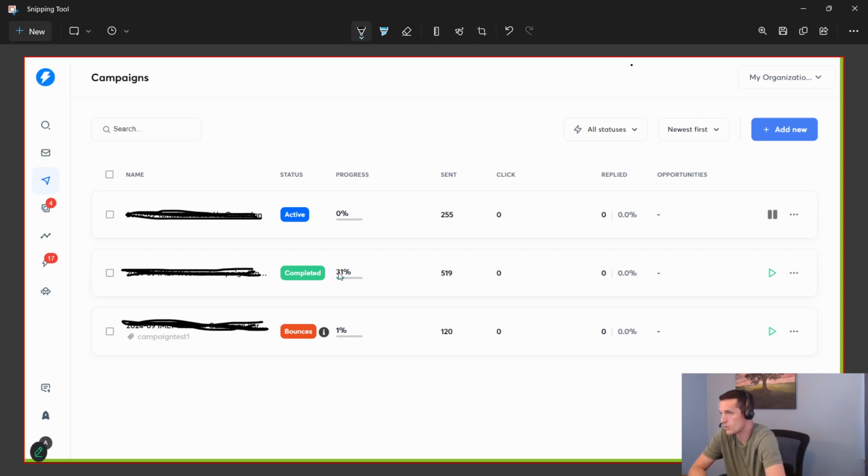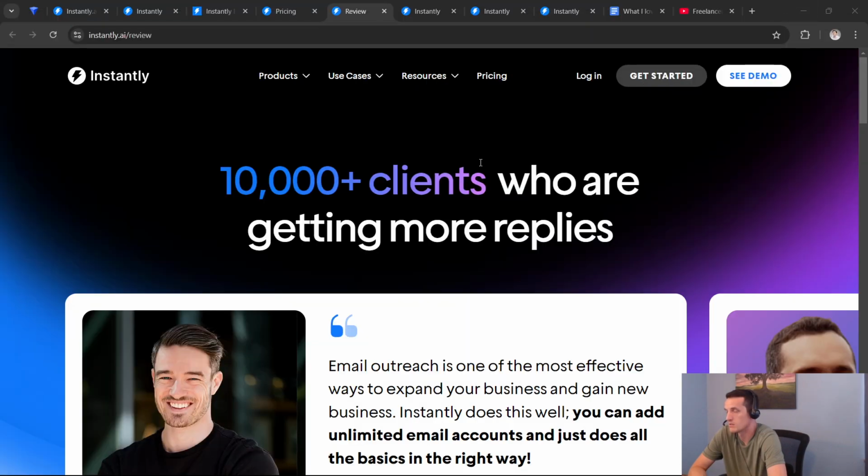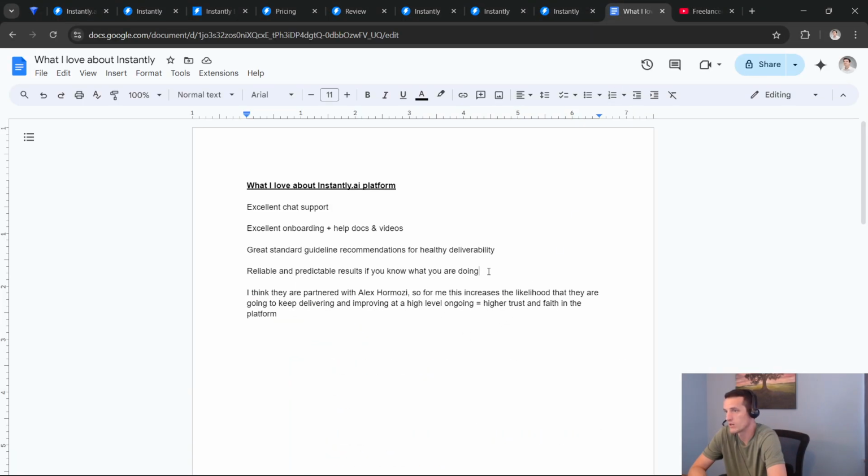And since we didn't track open rates in the second campaign, that could have been the case. But now that we're doing a third campaign and things are still functioning just fine, it's actually given us confidence in the platform. Going forward, I have faith that it's going to continue being reliable as long as we do the right things.